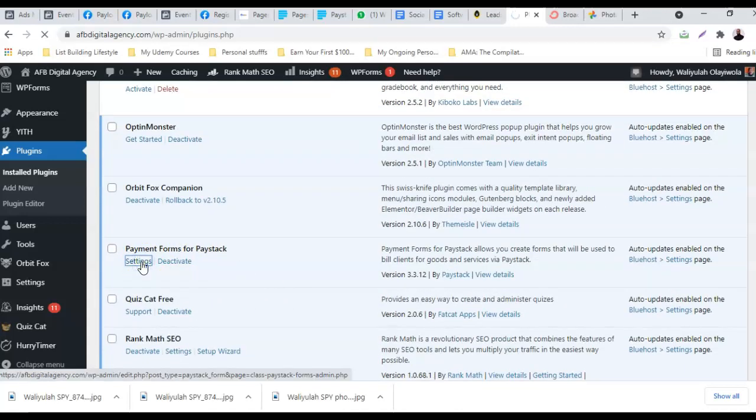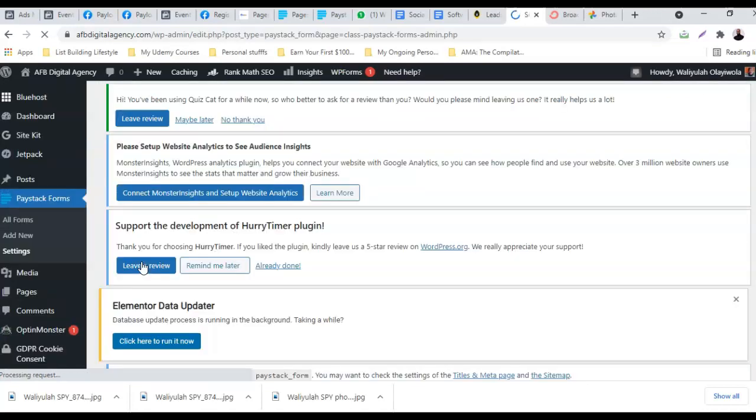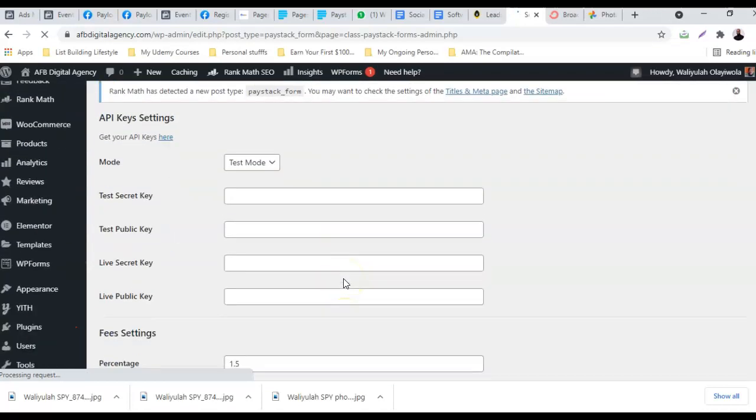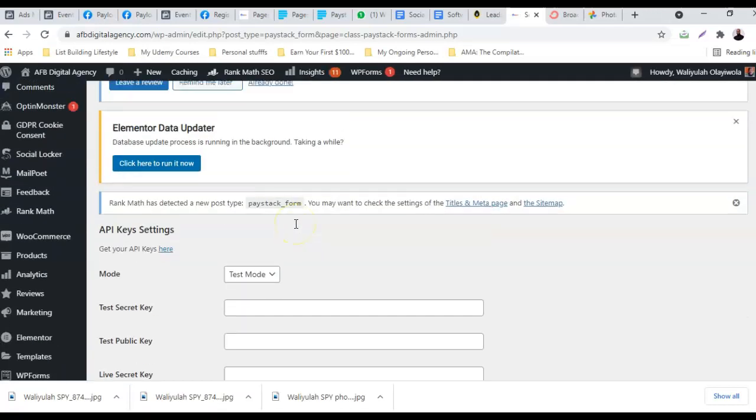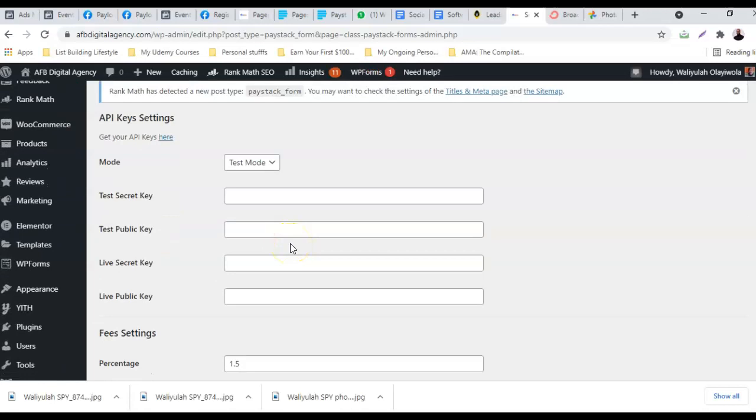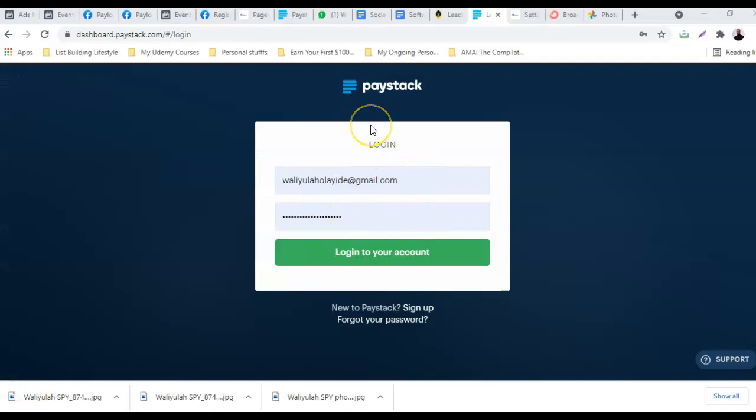Then you click on settings. Now there are some secret keys that you need to input. So I'll show you how you can get these keys on your Paystack dashboard. So you come to your Paystack dashboard.